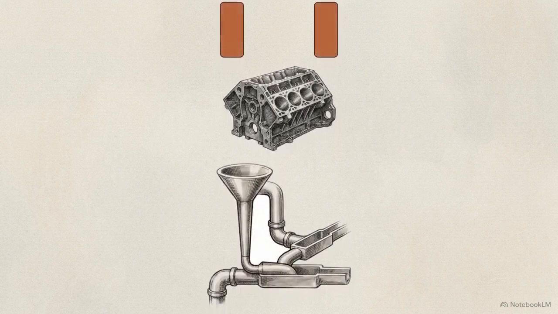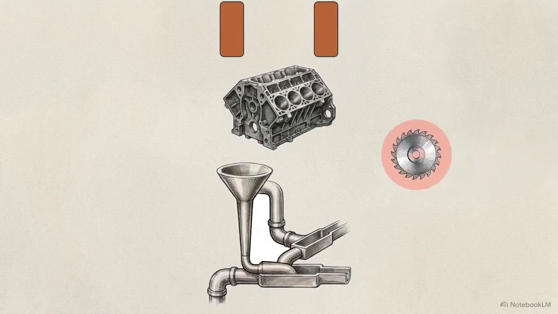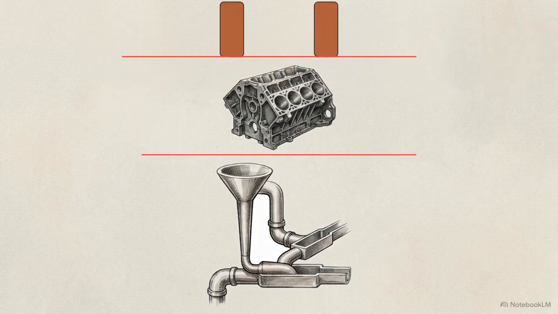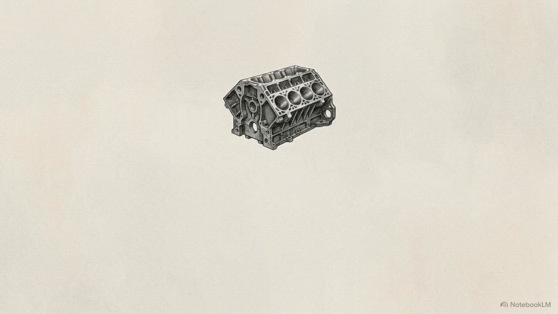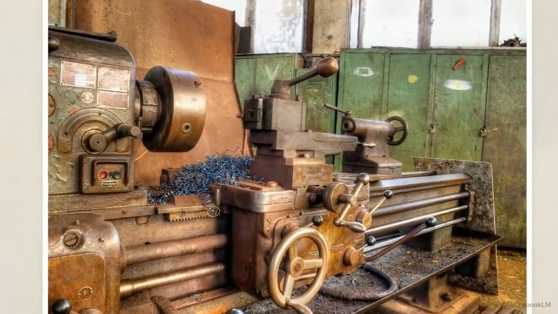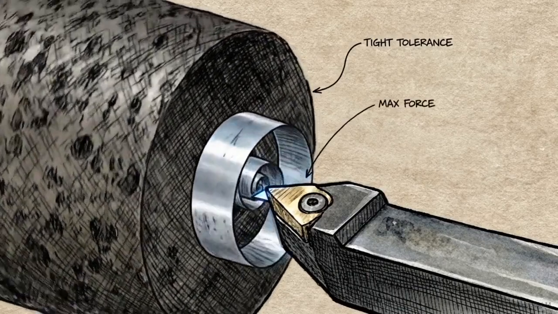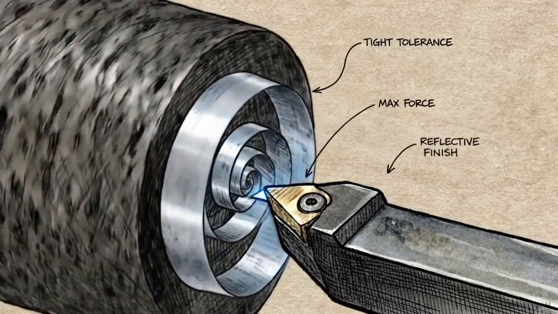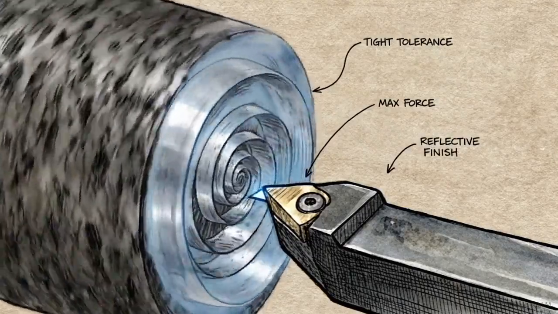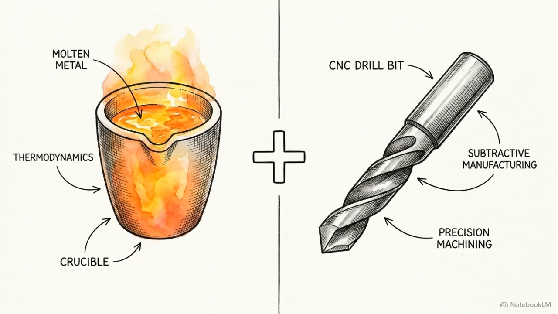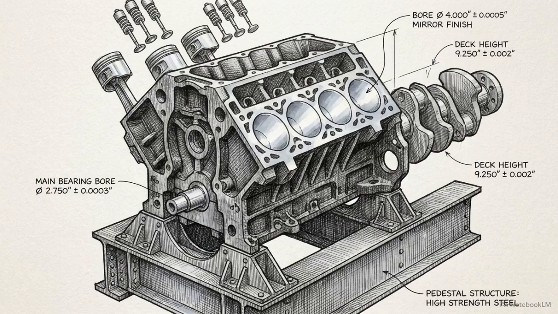To create a functional engineering component, the solidified sprue, runner, and riser, the sacrificial network, must be sawed off the main casting and sent back to the furnace. Then, the raw casting is loaded into a subtractive machine tool. Here, immense mechanical force is applied to shave exact fractions of a millimeter off rough surfaces, establishing tight tolerances required for final engineering applications. Modern manufacturing relies on a synthesis of these methods. We use the thermodynamics of casting to achieve macro-scale architecture, and the force of machining to reach micro-precision.